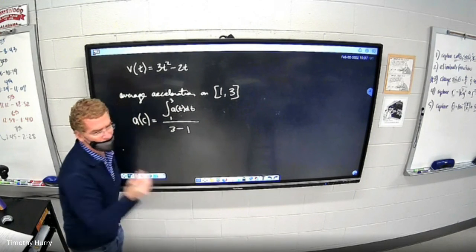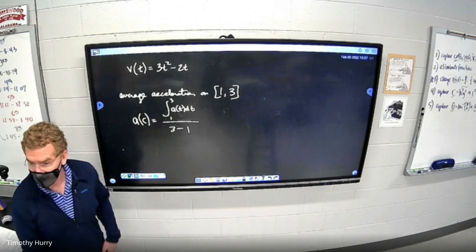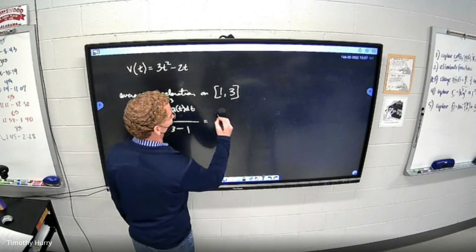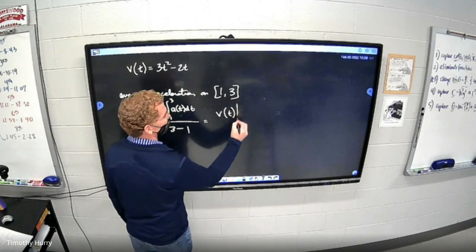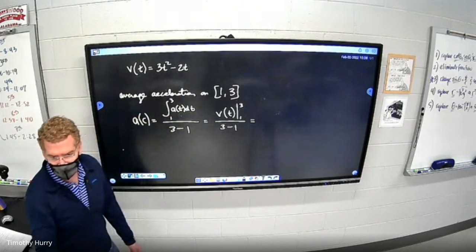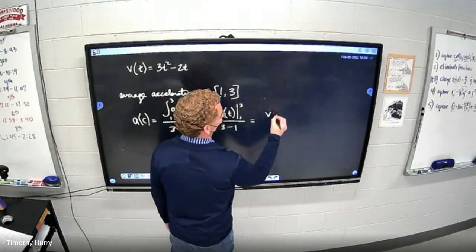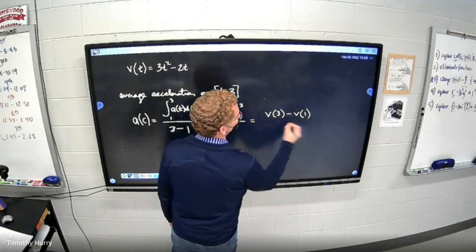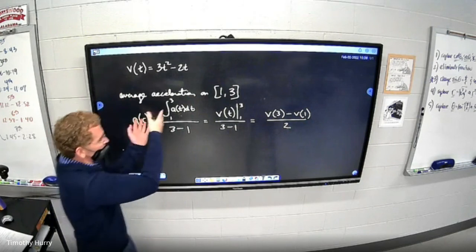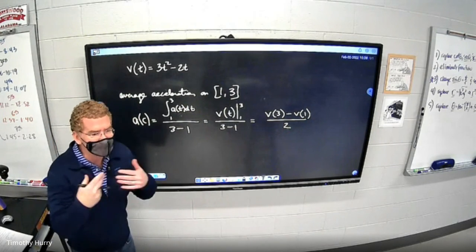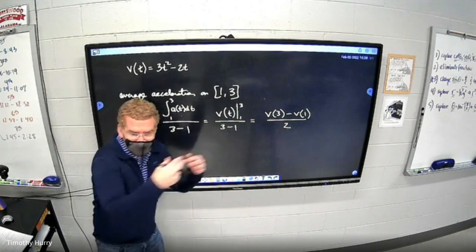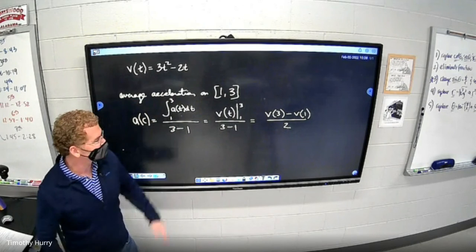I don't know acceleration. But guess what? What happens when I integrate acceleration? I get the change in the velocity from 1 to 3. So what do I end up being able to use? The velocity function. So it turns out I didn't even have to integrate, did I? Because I had what the integral of A was. So you're going to be given either the function that you're taking the average value of or the function you get when you integrate. You just have to decide when to use it.